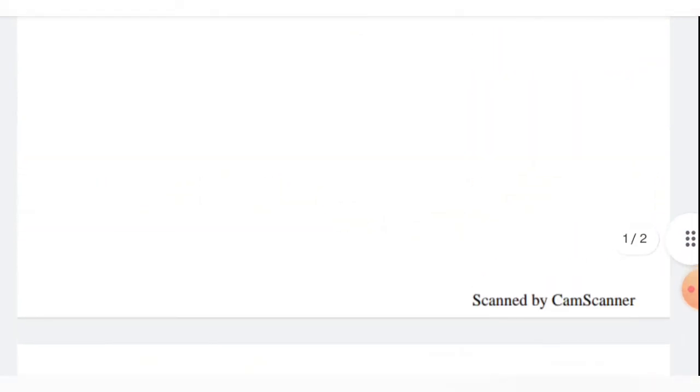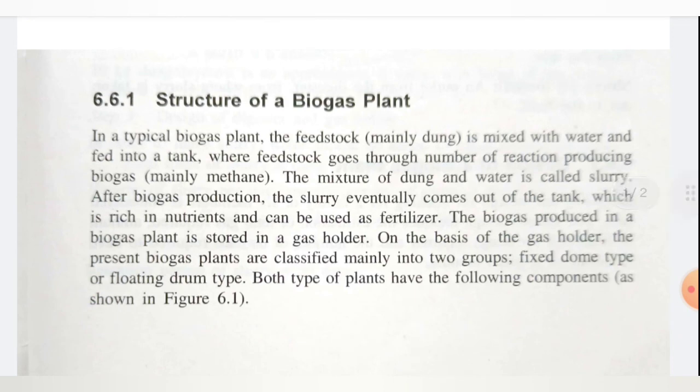And related to the biogas power plant, we have seen some details also. Basically the biogas power plant is generally used to derive biogas from animal dung, that is the biomass. And the remaining animal dung will be used as a fertilizer for farming purposes. That means there are two uses of the animal dung. One is the biogas and the other is the fertilizer for farming purposes.